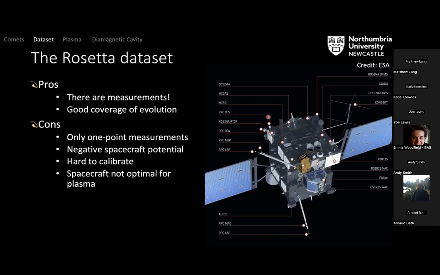You can see here this IES, which is an ion and electron sensor. We also have ICA, which is the composition analyzer. So this can not only measure the energy of the ions, but also the mass. And then we have MIP and LAP, which can measure frequencies and densities and temperatures of the plasma. And then we have LAP again on this side on the boom, and we also have the magnetometer, which I'll be using quite a lot in this talk.